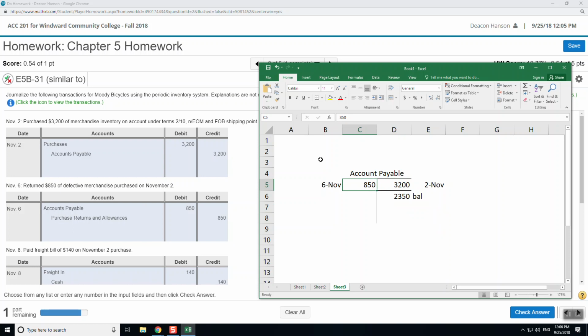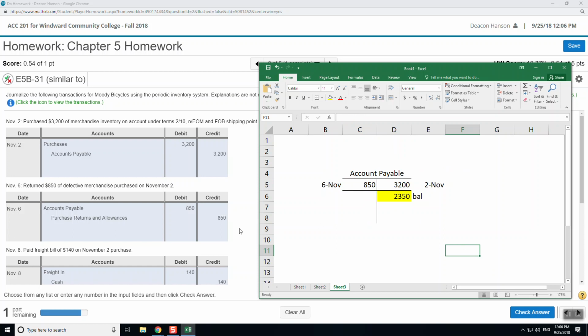It is great that we keep a T account. You might want to keep a T account when you're doing your homework, pencil and paper, so you know what balances are in there, and we don't get caught. We got caught. I don't know if it's too early in the morning, it's noon. Usually something like that might happen early in the morning when you get there, or after you eat lunch. Maybe we didn't have enough to eat. Okay, so we made a mistake. Mateo caught it. 850. So we come up with a new balance of 2,350. That's what we're going to be paying down.